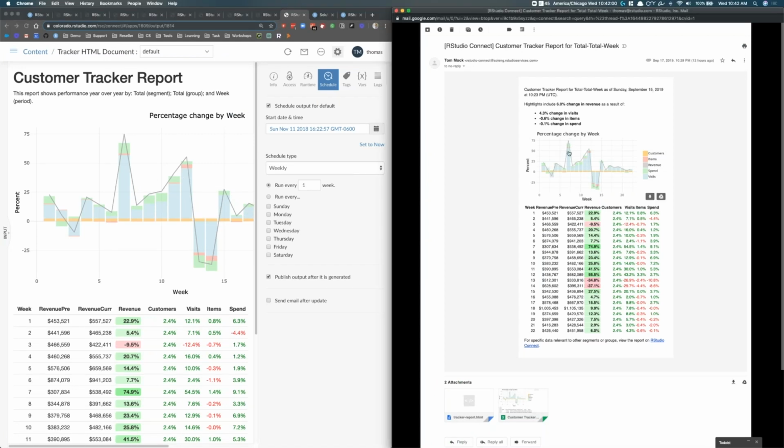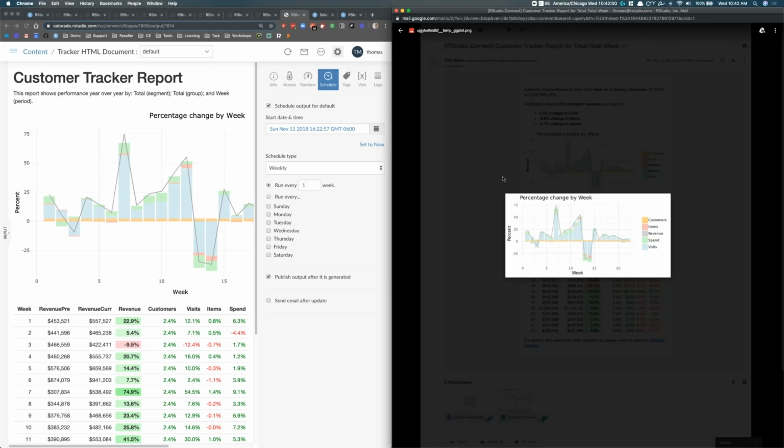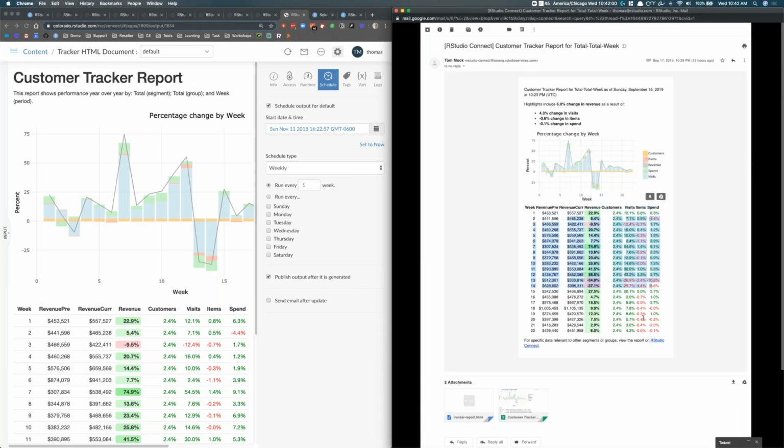It has the same idea where you still have a graph that you could look at. You have a full rich text format table. You can go back to Connect and click on it, and it even pastes in the Excel file here in your email. So rather than doing these manual requests and responding directly to ad hoc requests, you're able to have this done either automatically or programmatically and send out these very rich emails.